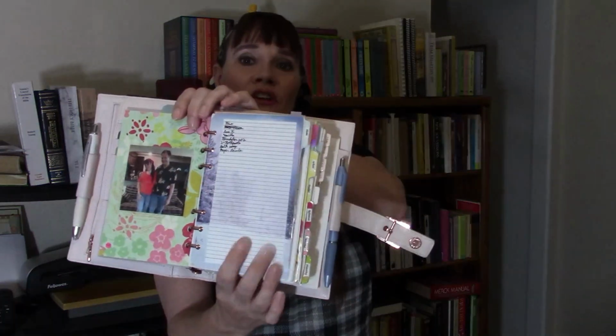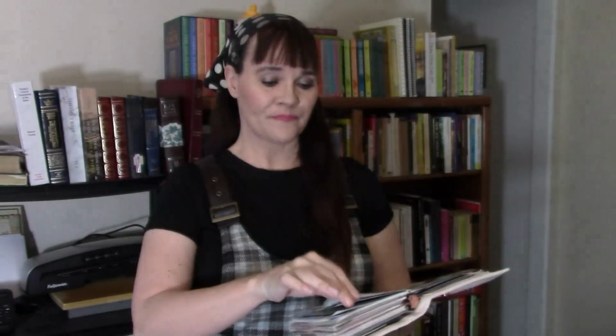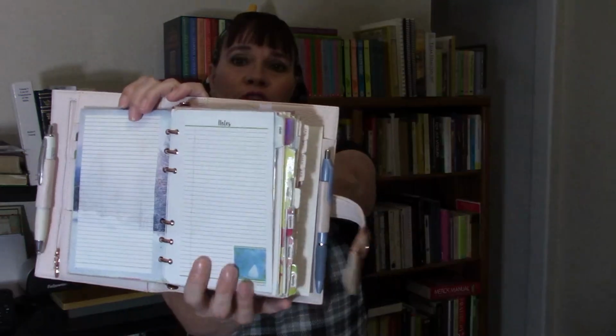That's because if I just open up my planner and I grab that top tab and flip it over, it brings me to my running grocery list where I have some filler paper and I just write down what I'm low on or out of or what I want to get at the store the next time I go. So I just write things down here on some filler paper. And I just have a variety of several sheets of different filler paper up front.